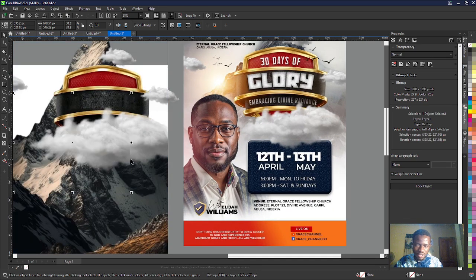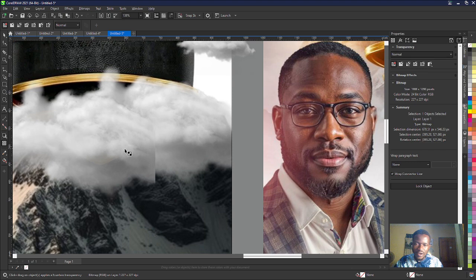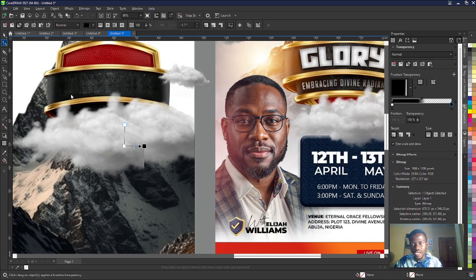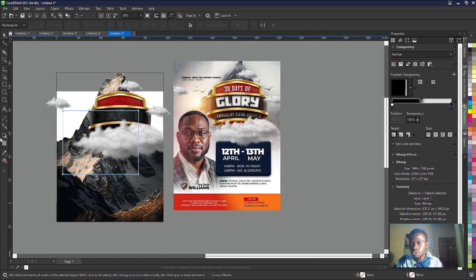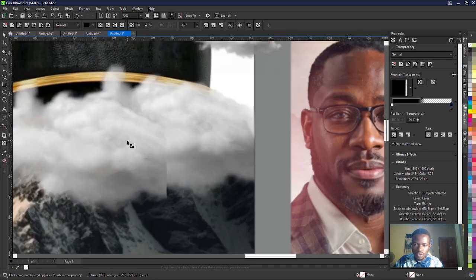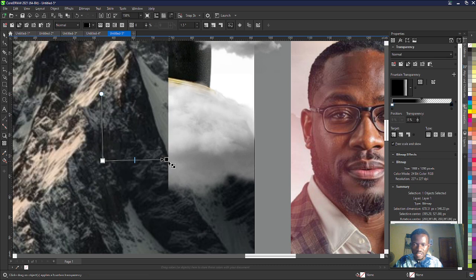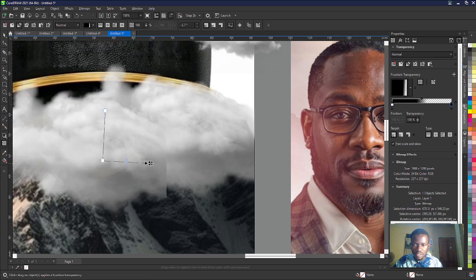Now you see that it's showing some lines here, which shows that it's not a perfect job. So I'm just going to go to transparency and make them blend into each other. Sometimes I call it the blend tool, but it's not a blend tool, it's transparency. I'm using the transparency to match them into each other like that. You see that line will disappear soon.